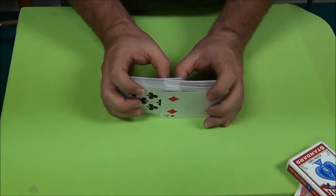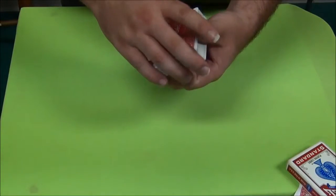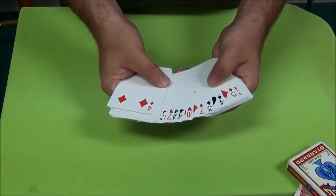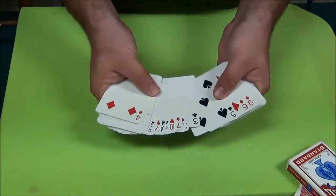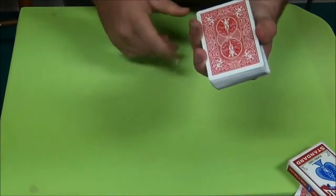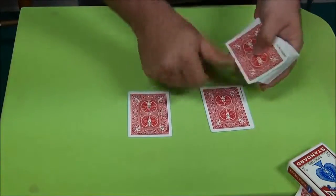Okay. You see that? Then when you go through the cards here, this is an important part. As you go through the cards, you want to find where there are two cards of the same color together. So I'm going to split here, and then I'm going to put one set on top, one set on bottom. So it's just another cut. All right. Then you break this up into two piles. So I'm going to speed this up.